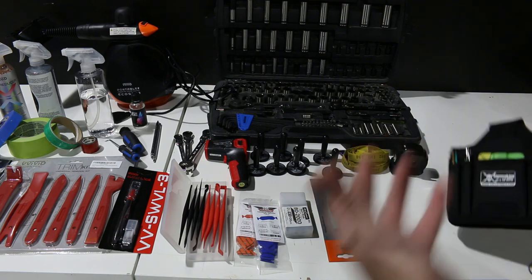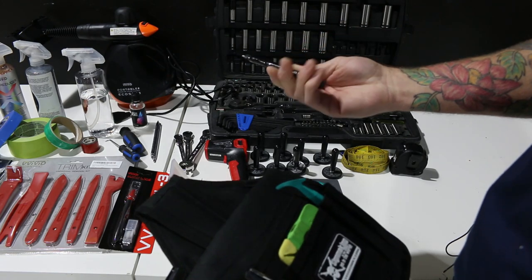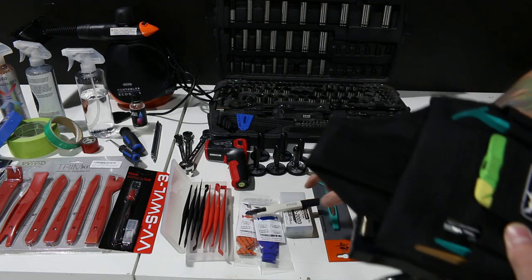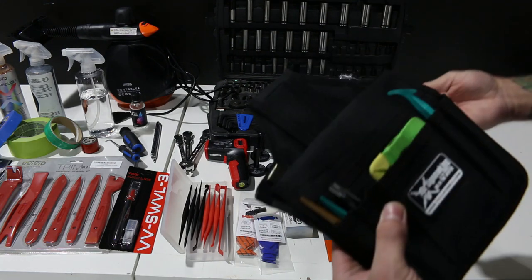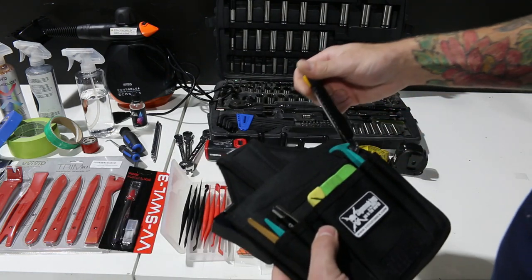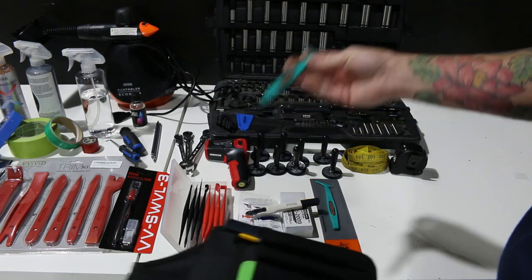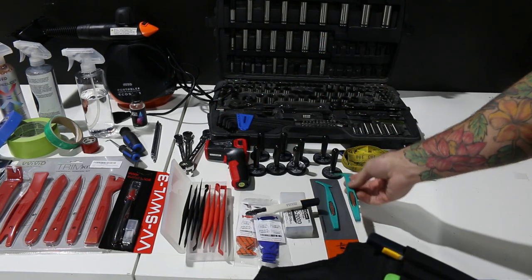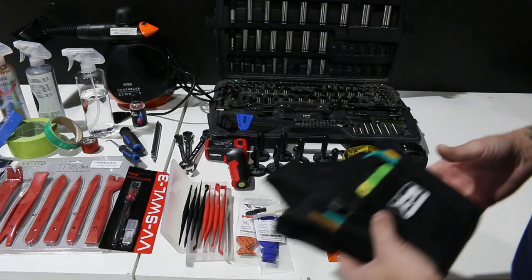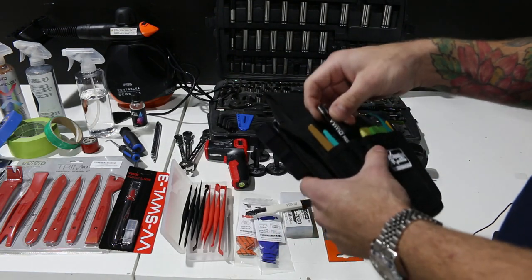What's in my tool pouch? Of course we have a knife — mine is wrapped in carbon fiber but it's this NT Cutter knife. We're also going to need a tucking tool — this is the Wrapstick Flex, my favorite thing. I've even got a backup because I don't want it to break and then not have one. Sometimes it might take a day or two to get a replacement and I might need it right away.